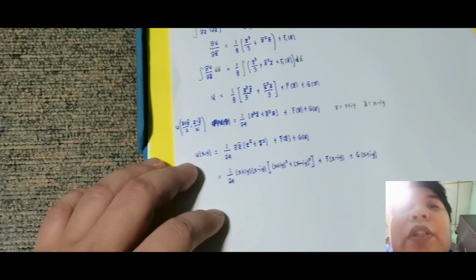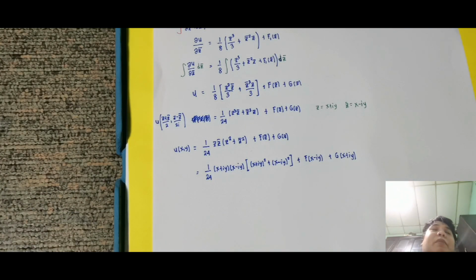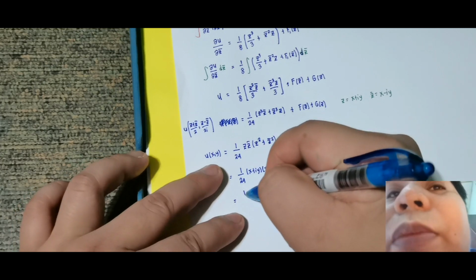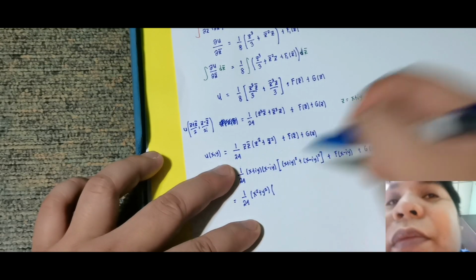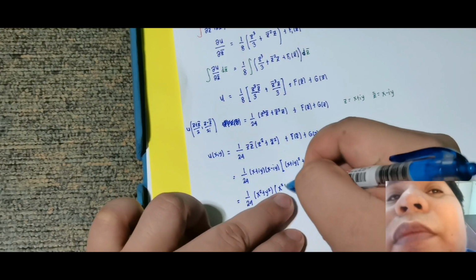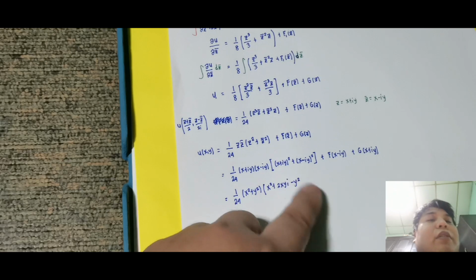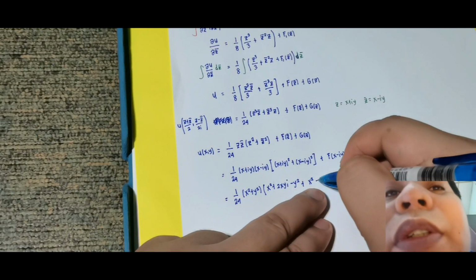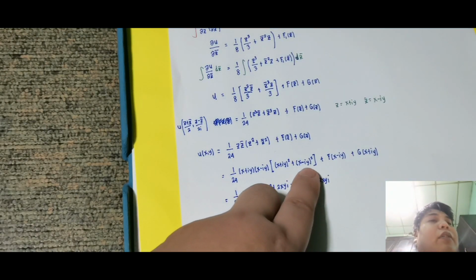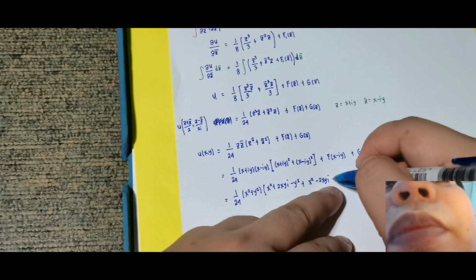Okay, next is simplify ito further. So obviously this is x squared plus, so product ng sum and difference, that is x squared minus i squared y squared. So this simply that is x squared plus y squared, kasi yung negative i squared magiging positive 1. Okay, so that is equivalent lang sa u of x, y is equal to 1 over 24 times x squared plus y squared multiplied by, itong part na to simplify ko, so this is x squared plus 2xyi minus y squared. No? So next is plus x squared minus 2xyi, kasi x minus iy raised sa 2 na tayo. Then negative iy raised sa 2, that is simply negative y squared din. Tama.